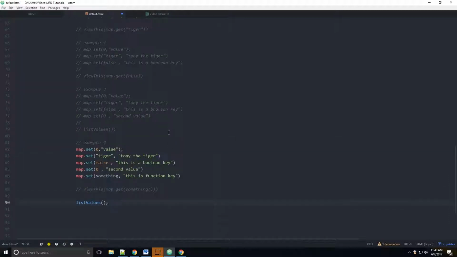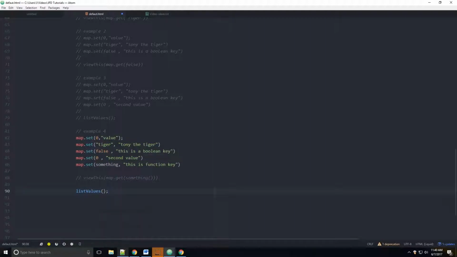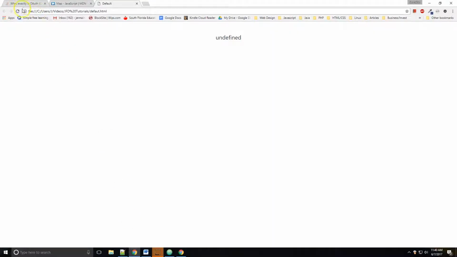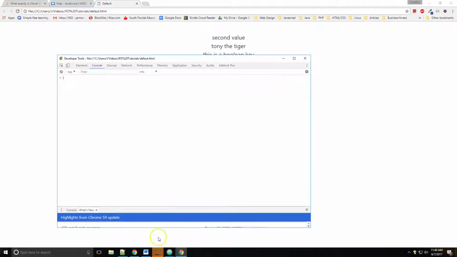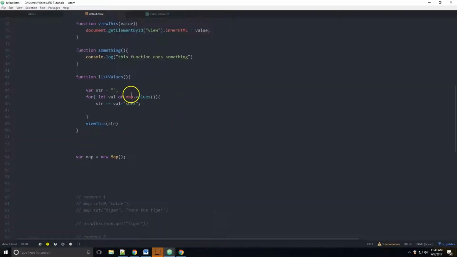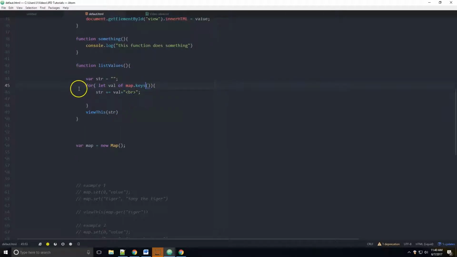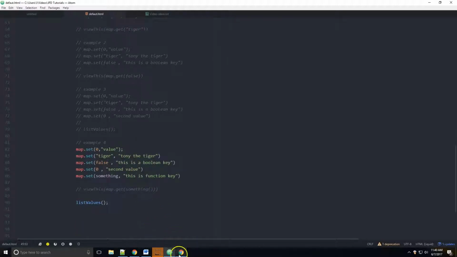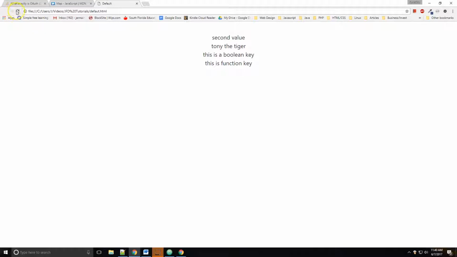Now in the previous example, it just lists out all the values, and I'll show you. Let me just show you again. Okay, you see second value, the target, the Boolean key, there's a function key. Now, I was talking to you earlier about there is another method called keys, which will list out the keys, and I just want you guys to see this. I don't know what's going to happen with a function. I actually never tried it with a function. Maybe it'll just list out the function. That would be pretty cool. Let's see what happens. I think it's called keys. Yep. So you see here, it lists out 0 tiger false, and it actually lists out the function, which is actually pretty cool. I shouldn't have cursed, but it is what it is.